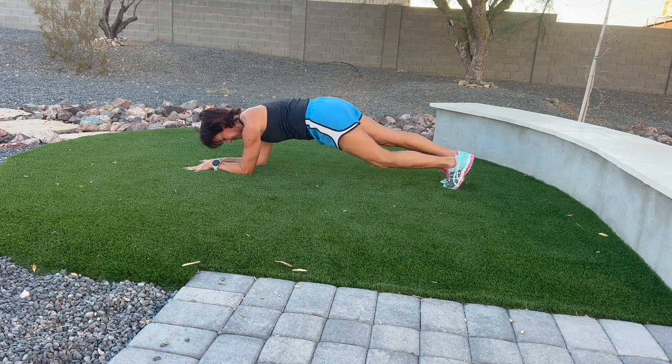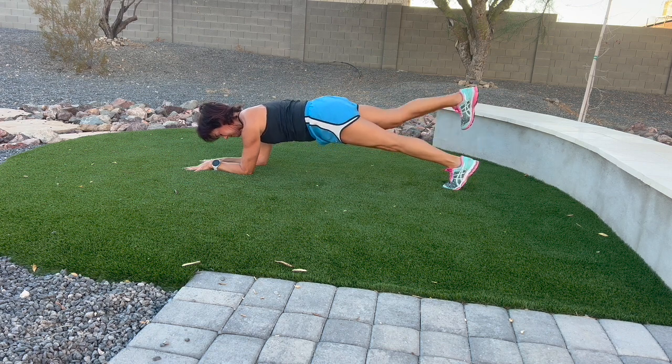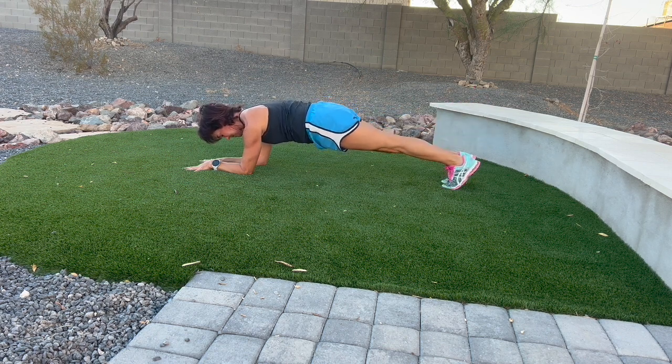Your core has to work a little harder when you're doing that. Notice my hips stay the same as I do these little knee taps or as I walk and lift the legs up. You could do any one of those or all.